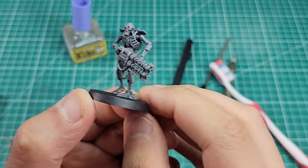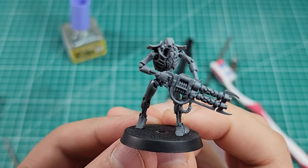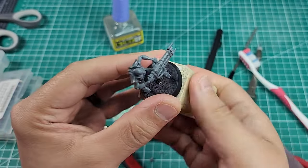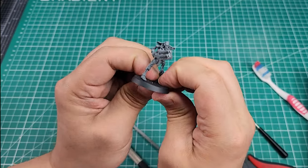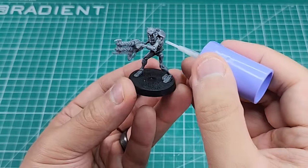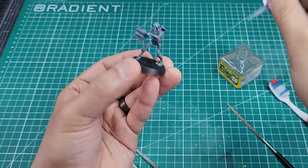Any rough bits left over I just cleaned with sanding twigs and files. A small and simple mod, but in my opinion it makes a world of difference. Some minis are easier if you paint in sub-assemblies — a lot of modelers prefer painting the miniature first and decorating the base separately. Ultimately, I decided I'll just be painting them fully attached to their bases and then painting and decorating the bases last. Once I had everything assembled, I dabbed a bit of thin plastic cement in all the joints to fix everything firmly in place.